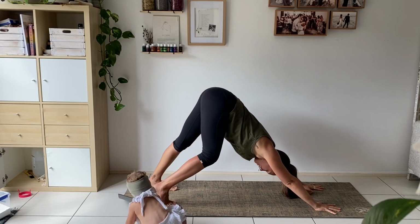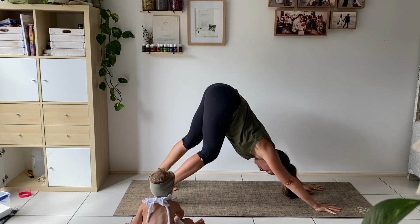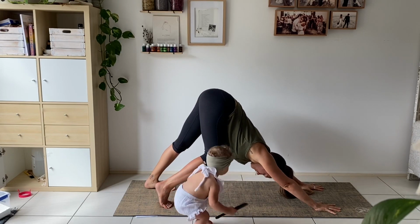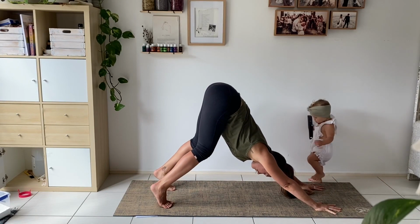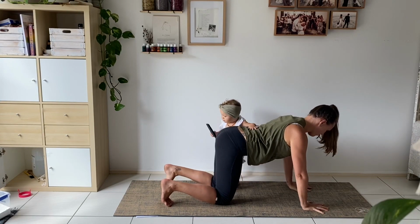And just coming up high onto your heels. And softening to the ground. Keep your chest pressing back towards your thighs. Nice even weight through all 10 fingers. And take a nice smooth breath in your downward dog. And then exhale, drop to your knees. Come into the tabletop, and we'll just run through a few cat-cow movements.